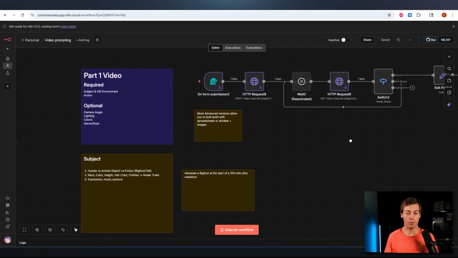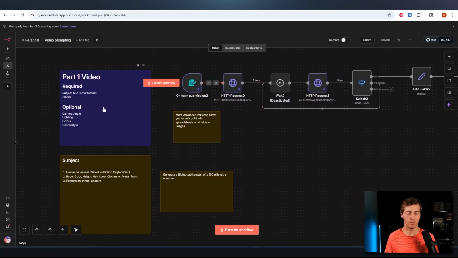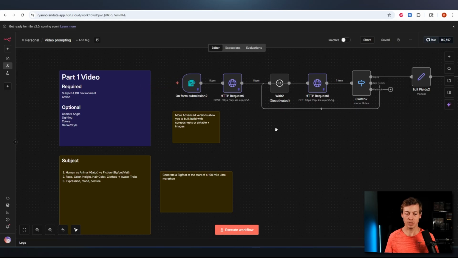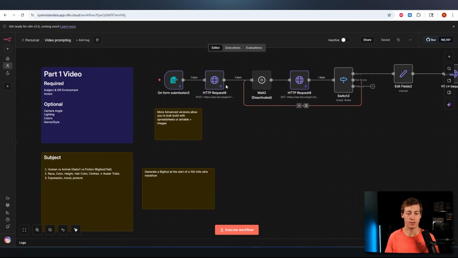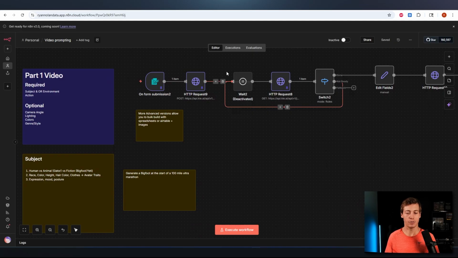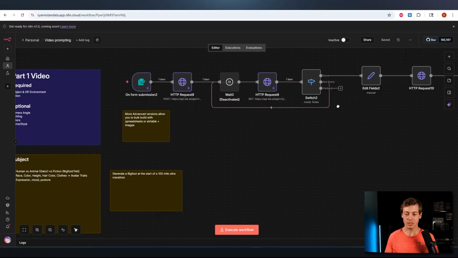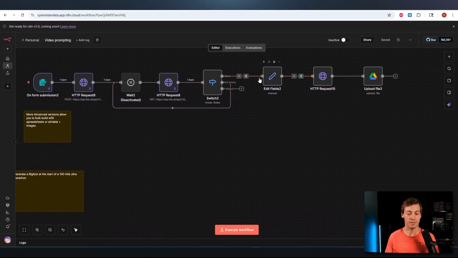Essentially in n8n, what we want to do is take in a form submission where a user will generate a prompt. And then we're going to use a service to generate these videos. Personally, I use Kai AI because it is cheaper than if you go to the official websites. You make a post request, then you go through a loop where you make a get request to see if a video is ready. Often these videos will take a few minutes to generate, so it won't be ready right away, which is why we have that. And once it is done, we can grab our video, download it directly in n8n and then upload it into Google Drive.